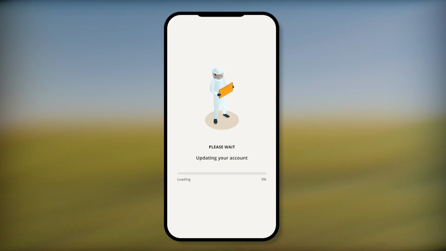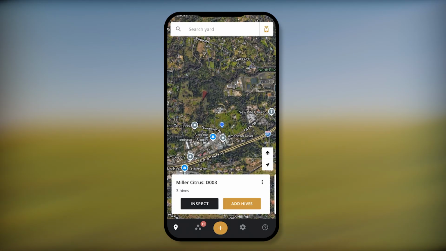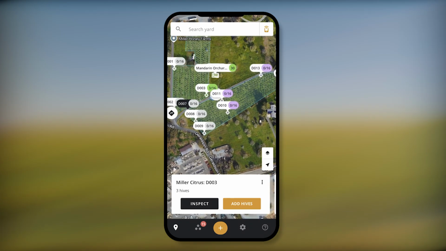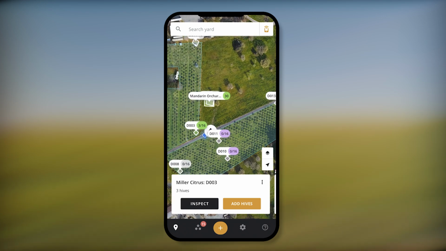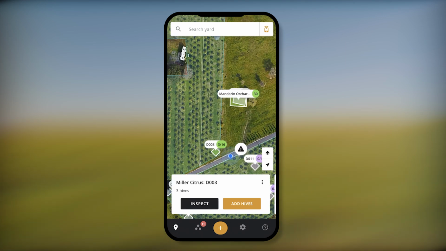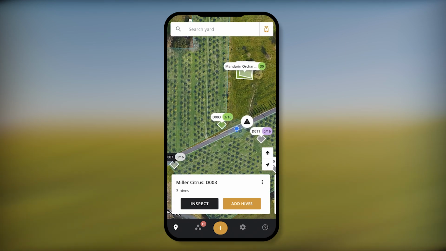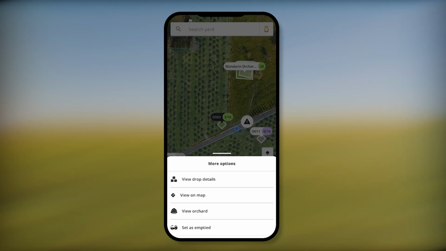Because again, it's gonna take all the way till we scan them at their new location before they actually would get pulled out of the orchard. And they may be in transit for multiple days and then in a holding yard, and they're still gonna show that they're in that orchard. So to communicate to employees what drops have been emptied, so everybody's on the same page and we know there aren't any hives being left out in the orchard, we'll mark our drops as emptied. Let me come in here and you can see here drop 3, for example, that has the 3 hives. Let's choose that drop and let's set that one as emptied.